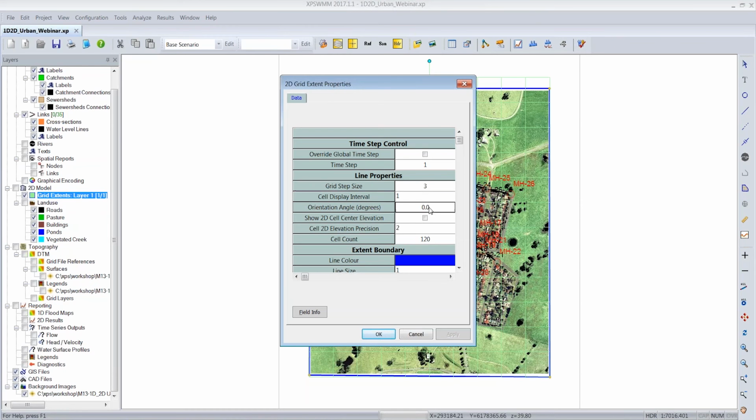There's also the ability to change the orientation angle. If I put it at 0, I can just type it in, but there's a handle in the plan view that also allows you to change the angle. I'm just going to make it go straight north. If you were motivated to make it have a change, feel free to put in an angle in here. And click the OK button.